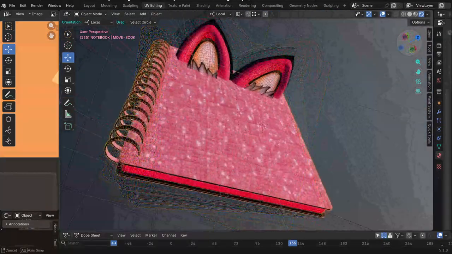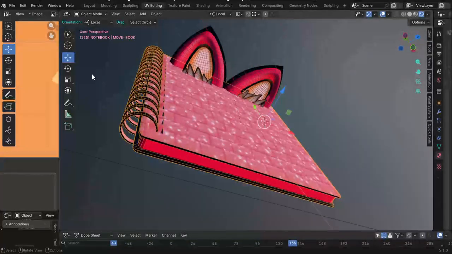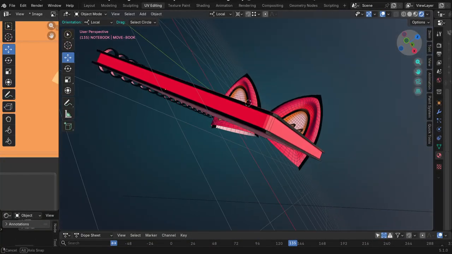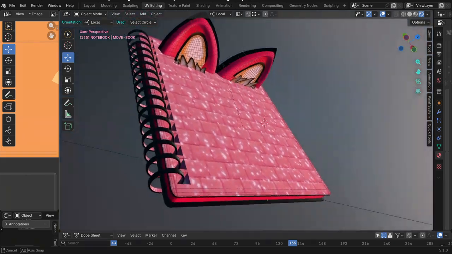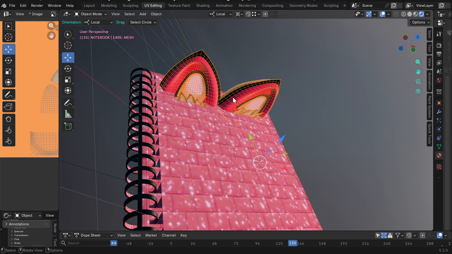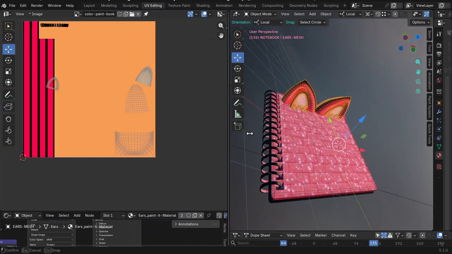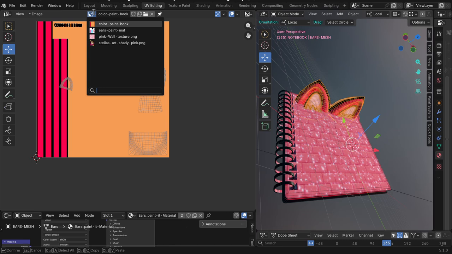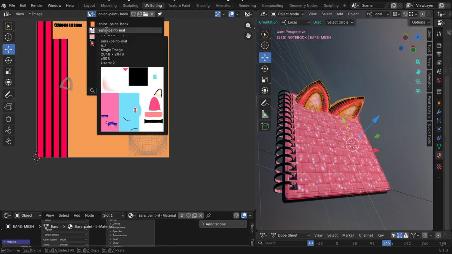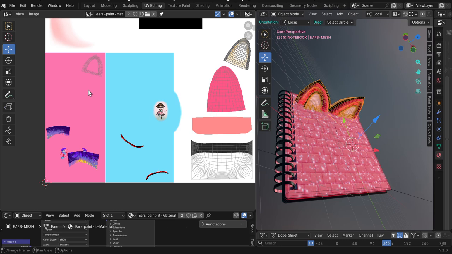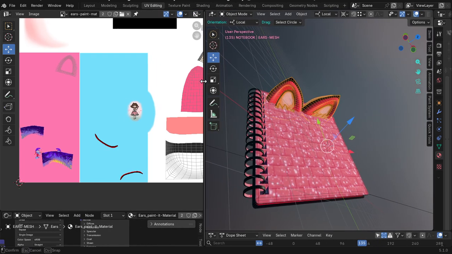my notebook. I'm very excited that I have finished some more modeling in my Blender Mania classes, and I really like it. And I did paint the material on the kitty ears, the ears paint material. I believe that's it, yes.